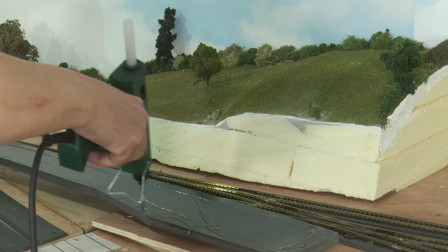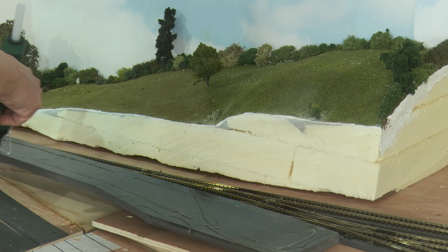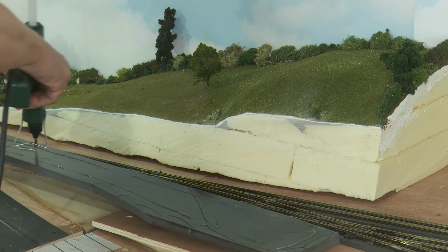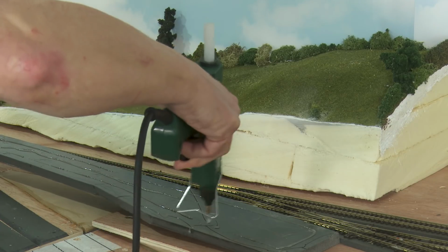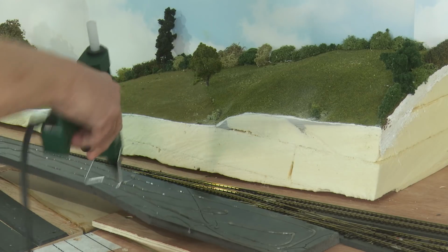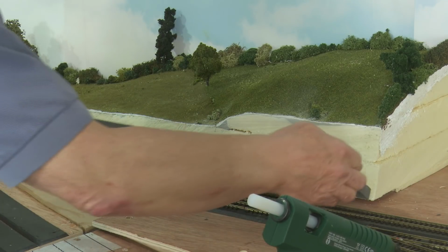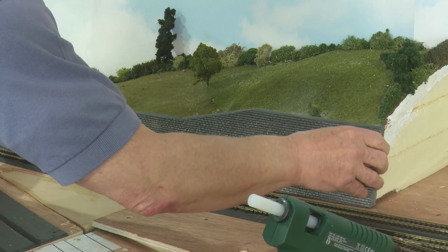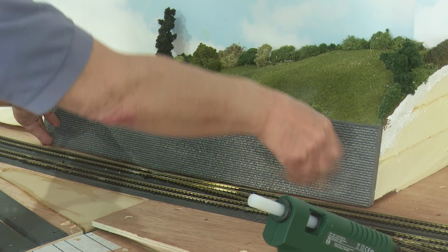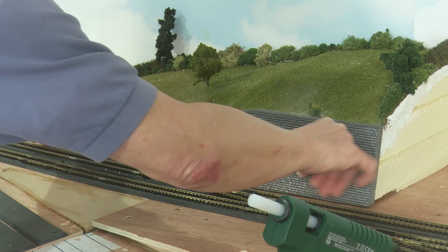If you've never used a hot glue gun before, just be aware when it says it's hot glue, it really is, and it takes absolutely no prisoners. It hurts like hell if you get it on your hands because it sticks. Quite an obvious statement really, Charlie, wasn't it? But yeah.